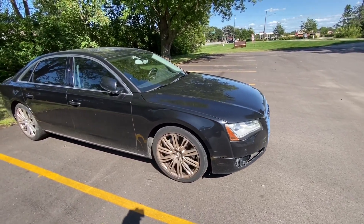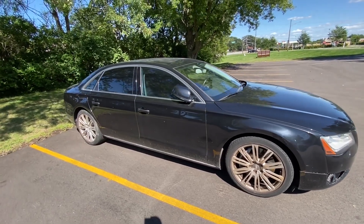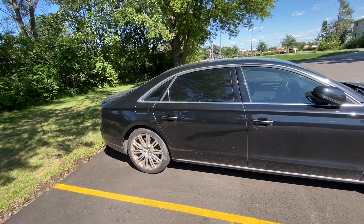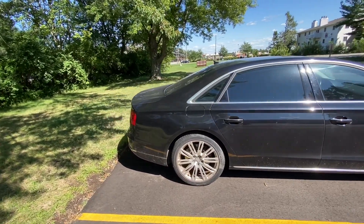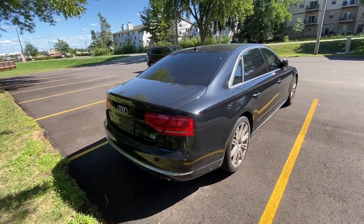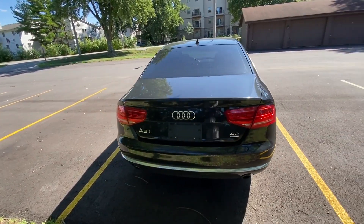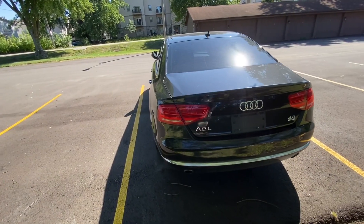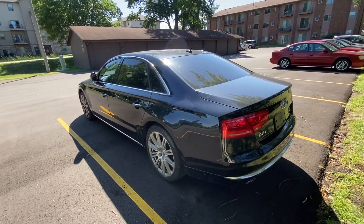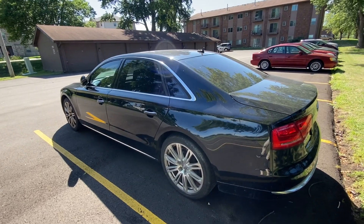Back in November 2021, I was at a Copart lot checking some cars and I saw this car coming in on a Copart trailer. I approached it and told myself this is a very good car that doesn't need a lot of work. I tried to check the interior but a Copart worker stopped me because the insurance company was still investigating whether to salvage or fix the car. Eventually they salvaged it. The car was auctioned on March 30, 2022, so it sat at the Copart lot for about five months — November through March.